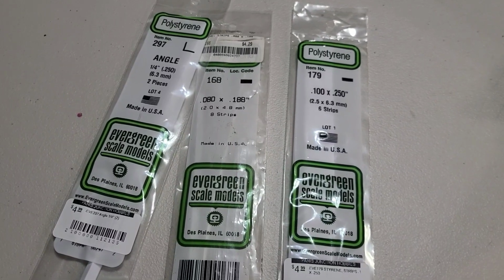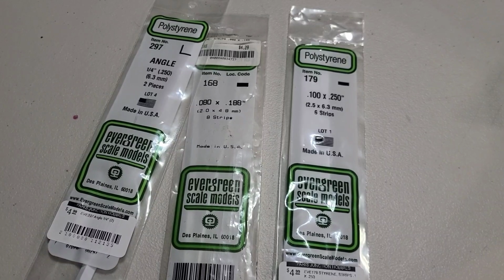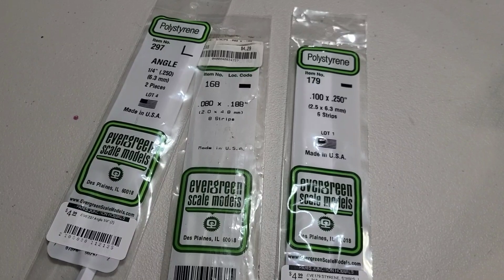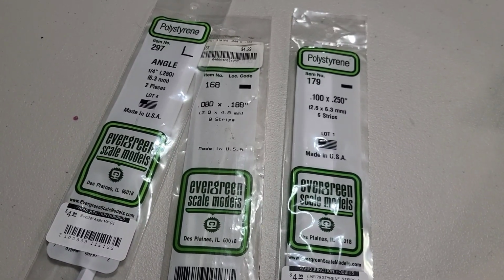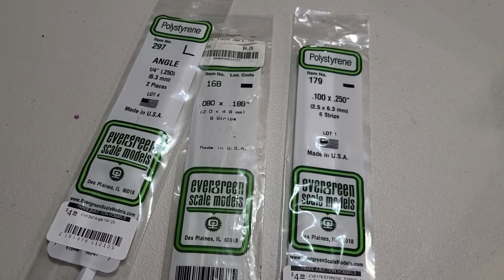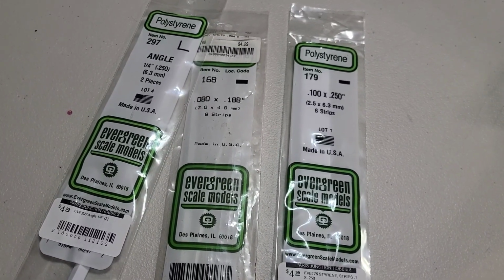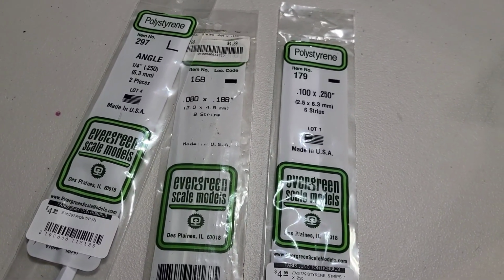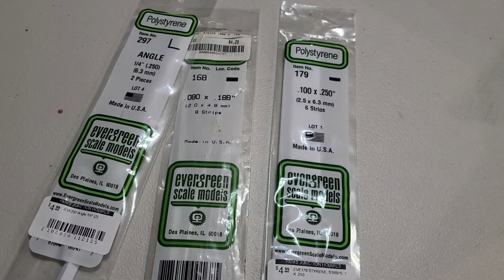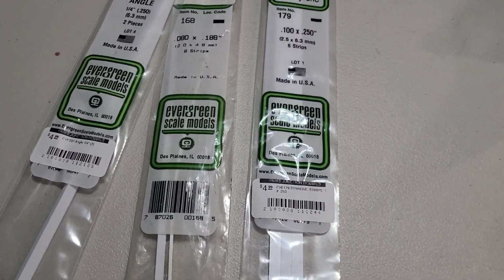The Evergreen Scale Models products I used to join my two pieces of building together are as follows. Item number 297, 1/4 inch angle. Item 168, which is 2 by 4.8 millimeter rectangular strips. And then item number 179, which is 2.5 by 6.3 millimeter rectangular strips. And this is basically what I've done.